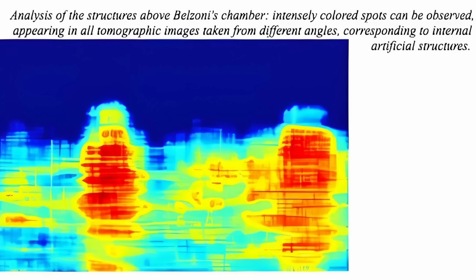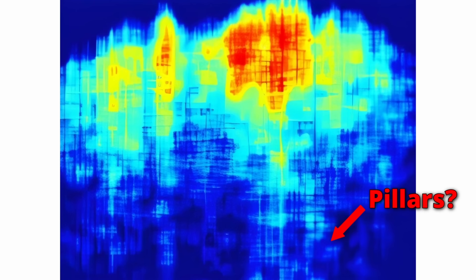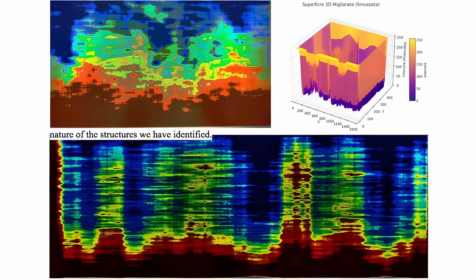They say that they've used a new method of tomography — more about that in a minute. From this, they constructed 3D models which reveal new internal artificial structures. And not only this, they also found something underground. Their images, they claim, clearly reveal that structures exist beneath the plateau extending below the pyramids for approximately two kilometers beneath ground level. These structures form a vast area of non-natural constructions following complex geometries. Concretely, they say that the structures are eight cylinders surrounded by something resembling spiral staircases.